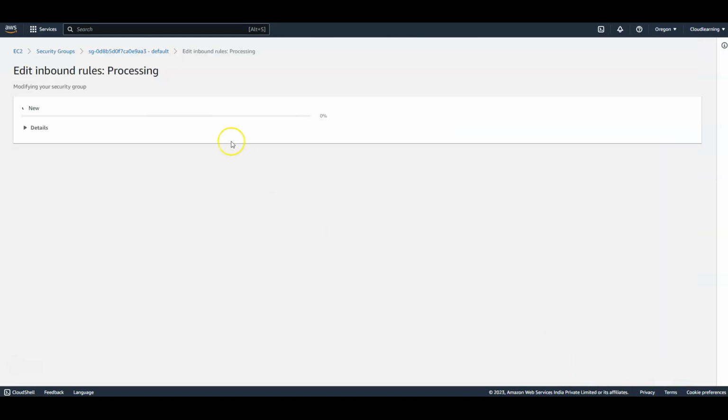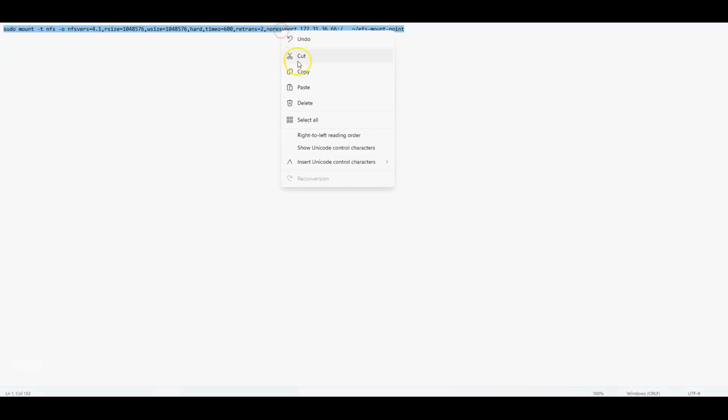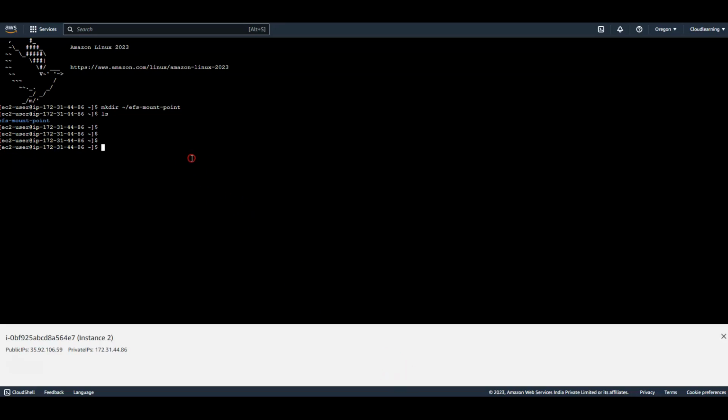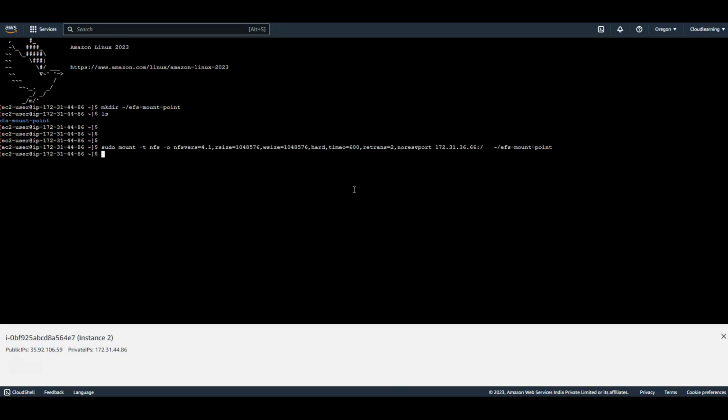Save it, and then I'm just going to copy and paste this command in our instance. It has mounted to the EFS.